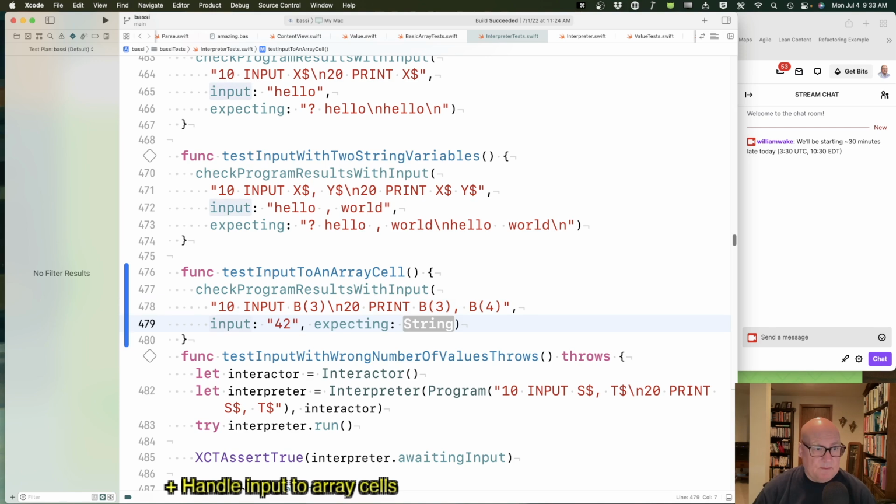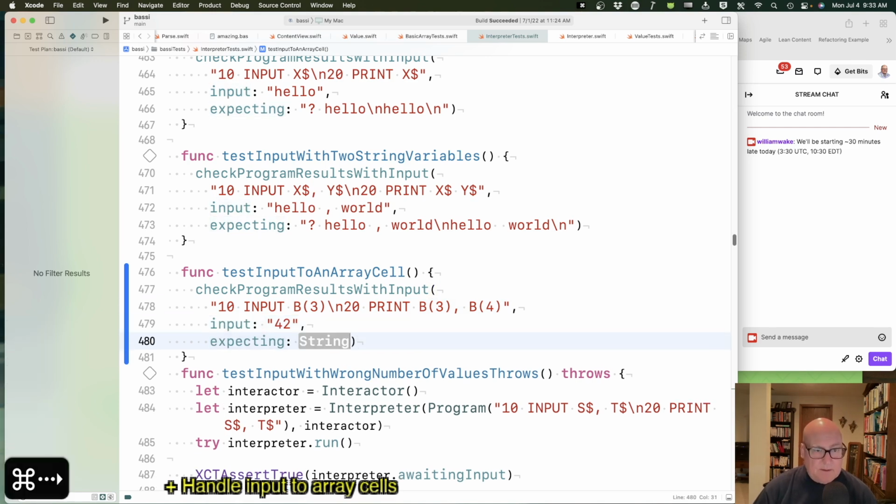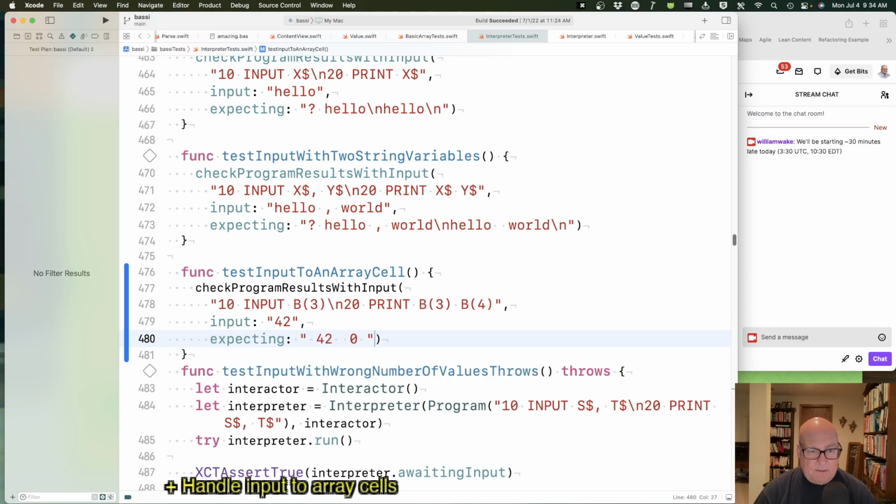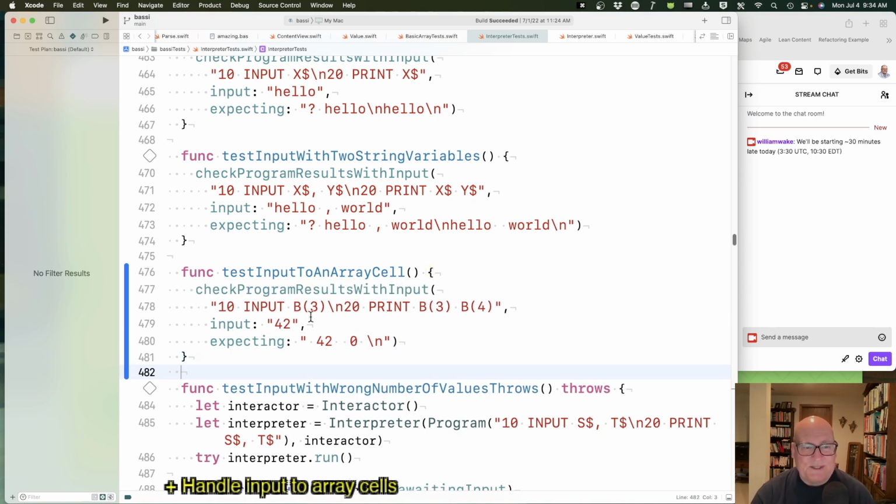Okay. And so the first one we want to see 42, space 42. I'm going to do semicolon, maybe just nothing between them. I think it'll work like this: 42, a space, and then a space, 0, space, new line. I might have the spacing a little wrong, but we'll have bigger problems first.